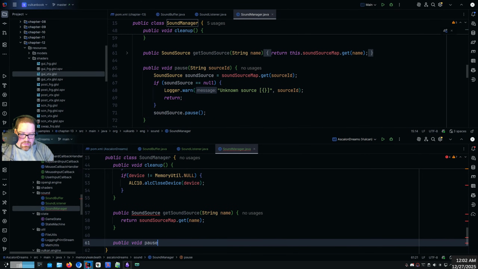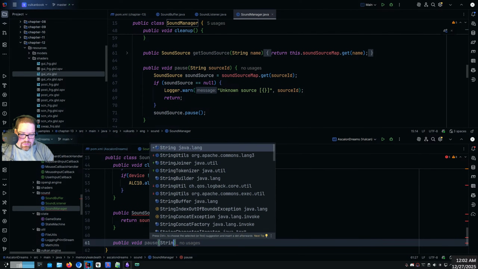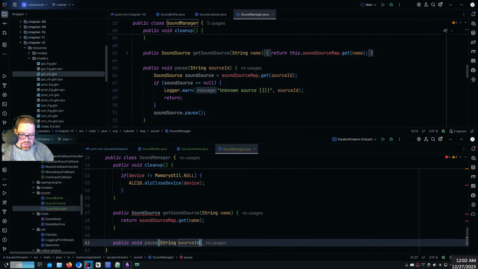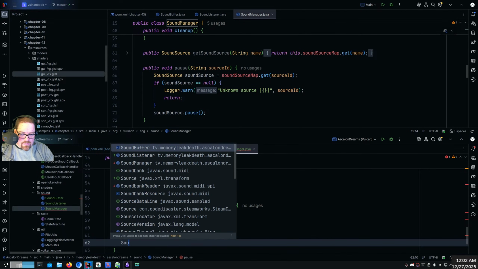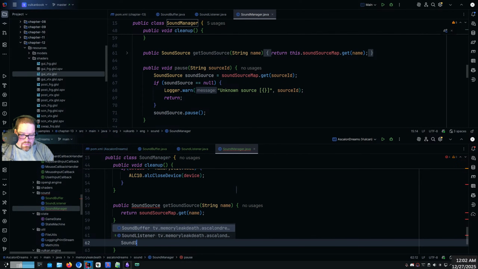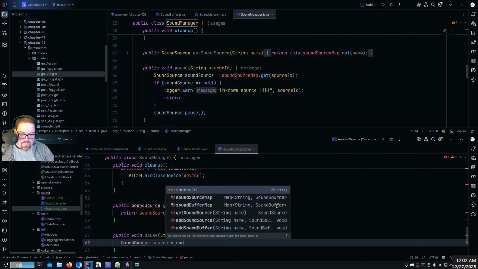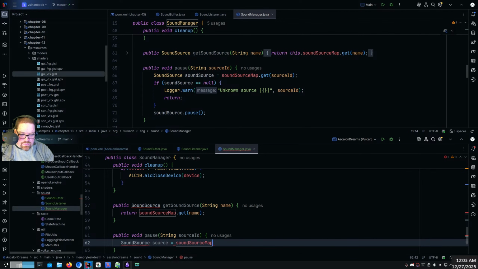Void pause, String sourceID. SoundSource, sourceMap get sourceID.